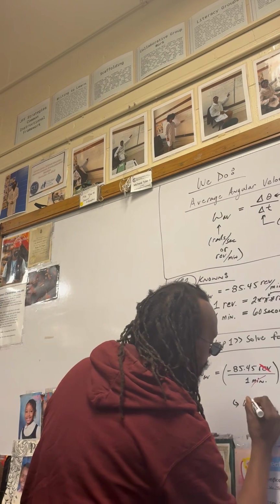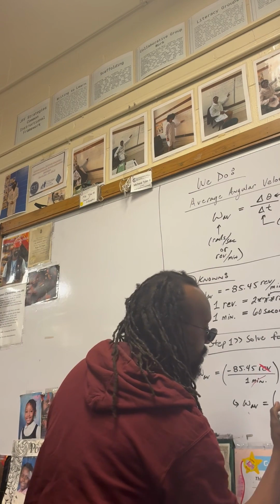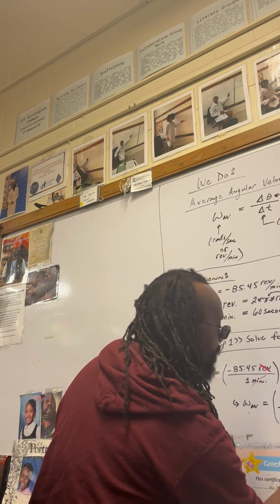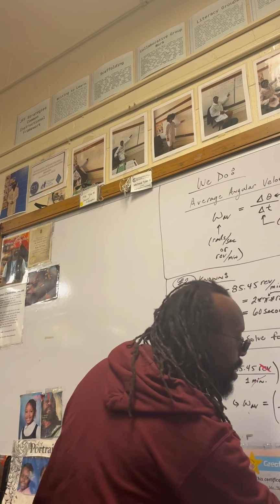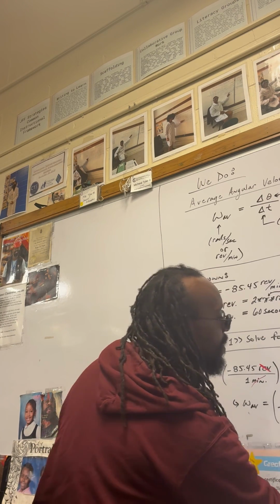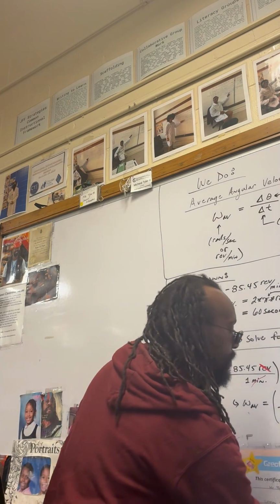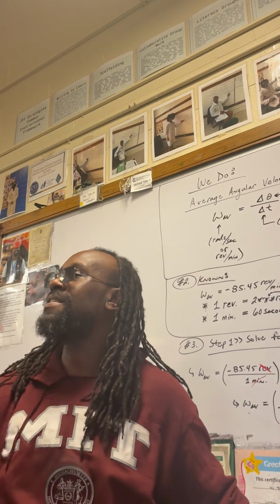So omega sub AV is now equal to what? She told us the numerator she was saying is negative 85. Rev is gone, times 2 times rad. Yep, leave rad there. She's moving out. So 1 times 1 times 1, that's what's crossed out. So it's 60, she said, and seconds remain.